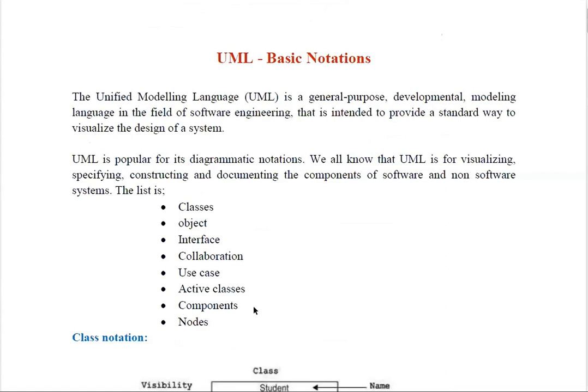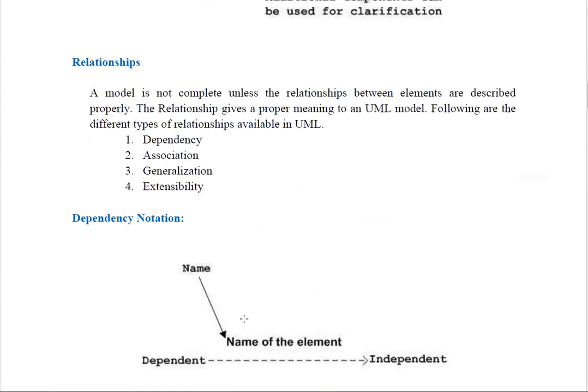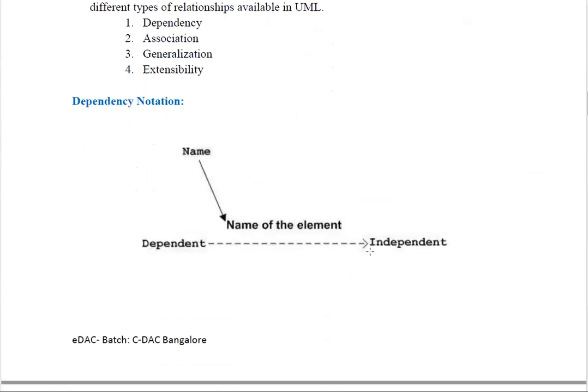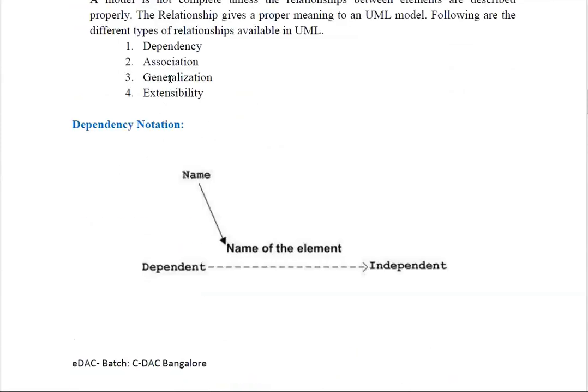Here you could see a few things. Now we are seeing the relationship between the models. So dependent and independent, the name of the dependent; for example, the name will show who is depending on what. This is independent. Who is depending on this independent model? So here you can see association, dependency. Dependency we just represent, say for example, student is depending on the lessons. Student is depending upon like that. It goes on like that.